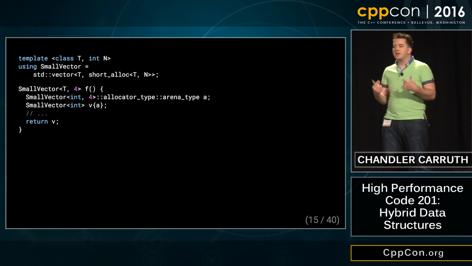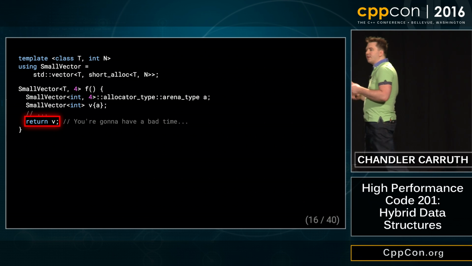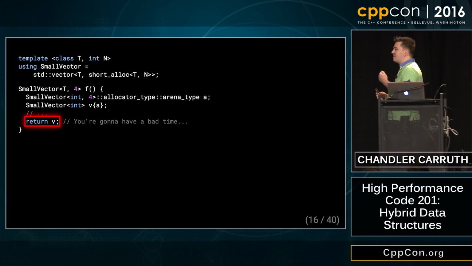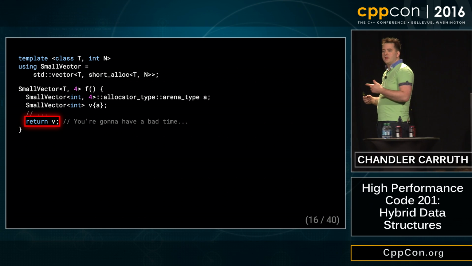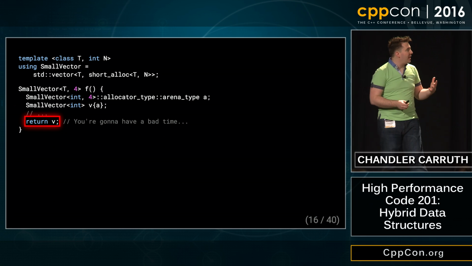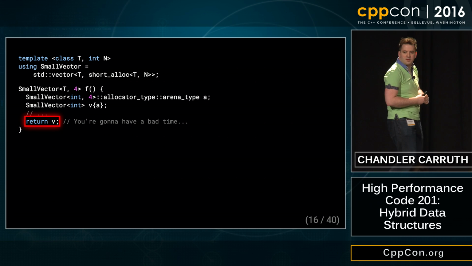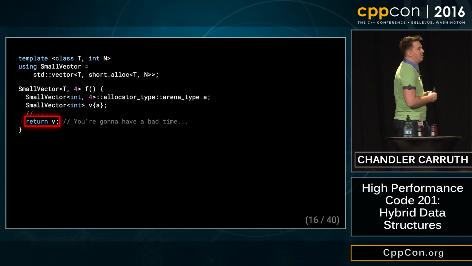But if you do this with an allocator, right, we have a bug here. We're returning a vector that's allocated memory potentially on the stack, okay? And so this can actually lead to subtle bugs. And again, maybe there's a way to embed the small size allocator inside of the vector object, but again, it seems really challenging to me.